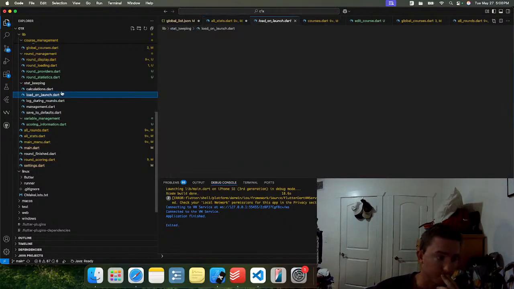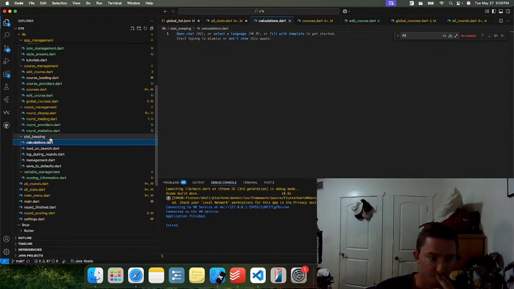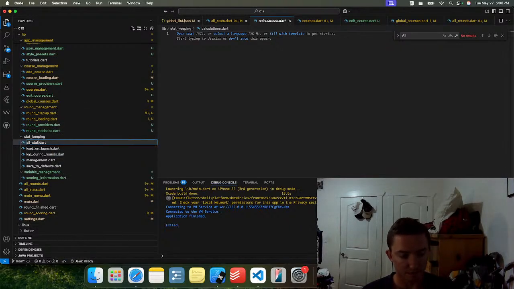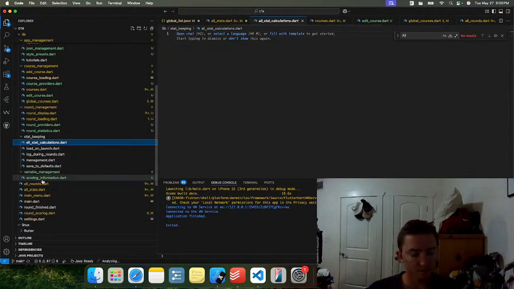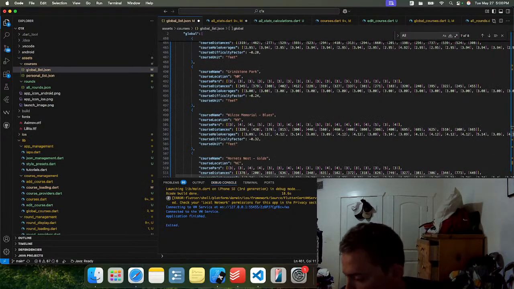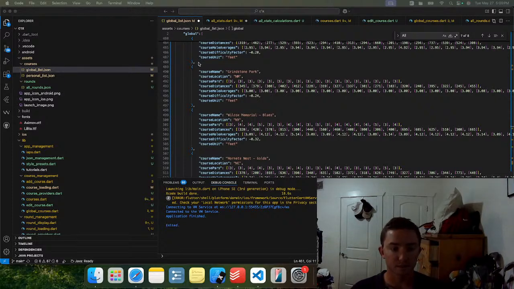So what I'll probably end up doing is on the stat keeping, let's rename this. We'll call it all stat calculations. Let's make stats plural there. And then I will create a function here for each stat for the display.